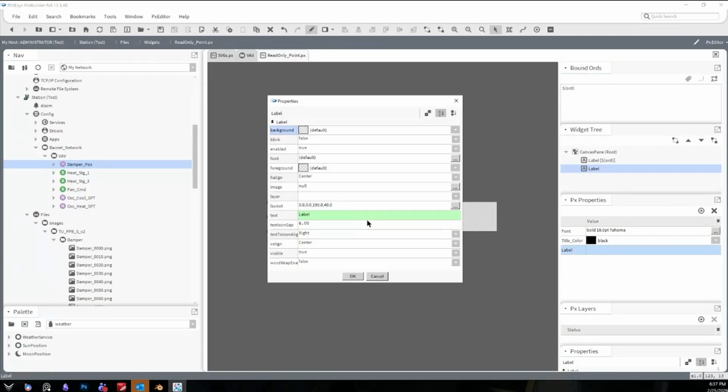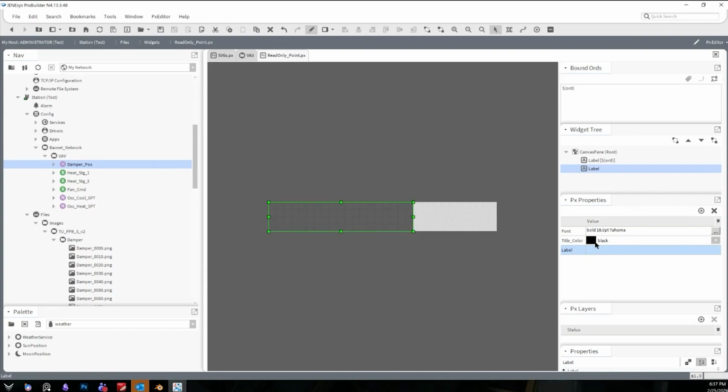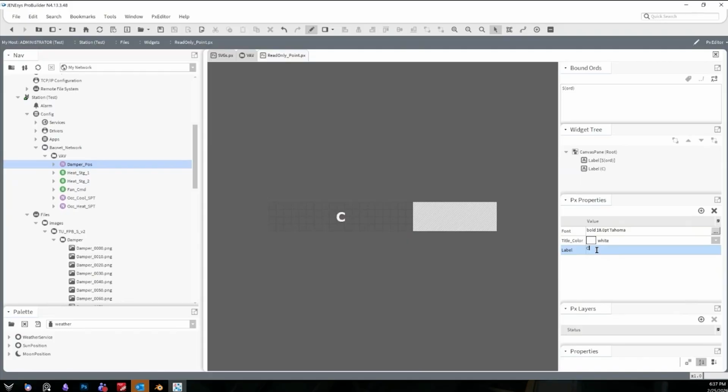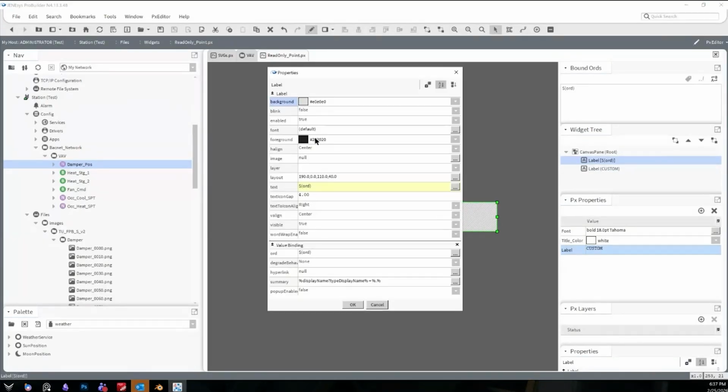And then so the title color is going to be this guy. And the font. And then we're going to make this white. And we're going to call this custom just to give it a default value, see what it looks like. We'll leave it centered for now. This guy, we're just going to do the same font and leave the color alone. But you can totally go crazy with this stuff right now.